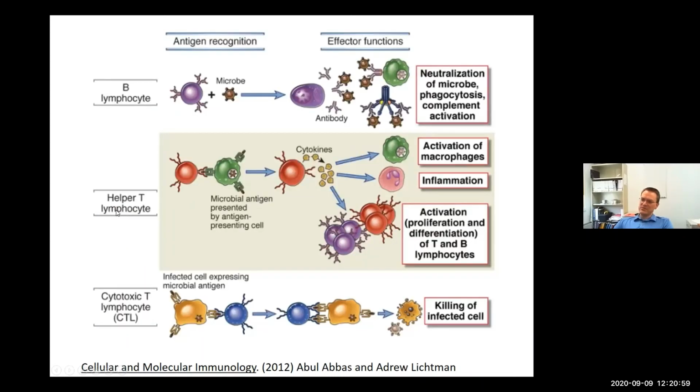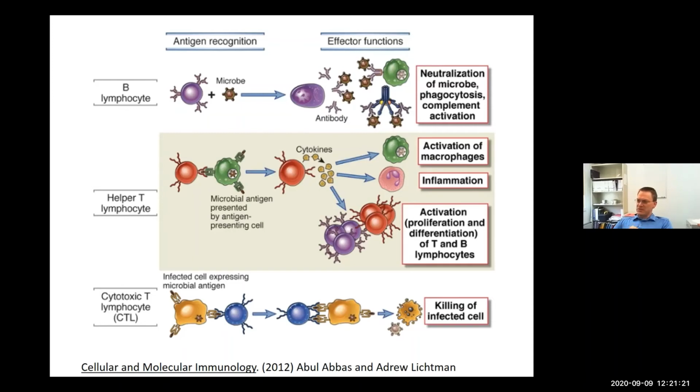So we have what we call the helper T cell. That's the one that I mentioned HIV gets involved in. And then the cytotoxic T cell is the one that actually goes around now and kills infected cells in your body. Once you've got these going, now you can actually clear an infection. So there's a lot going on in the immune system in the first week that you get infected with something.